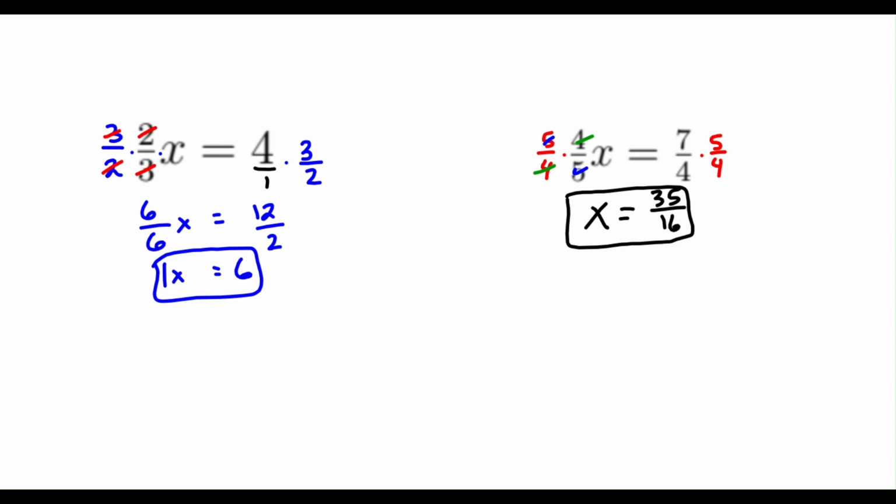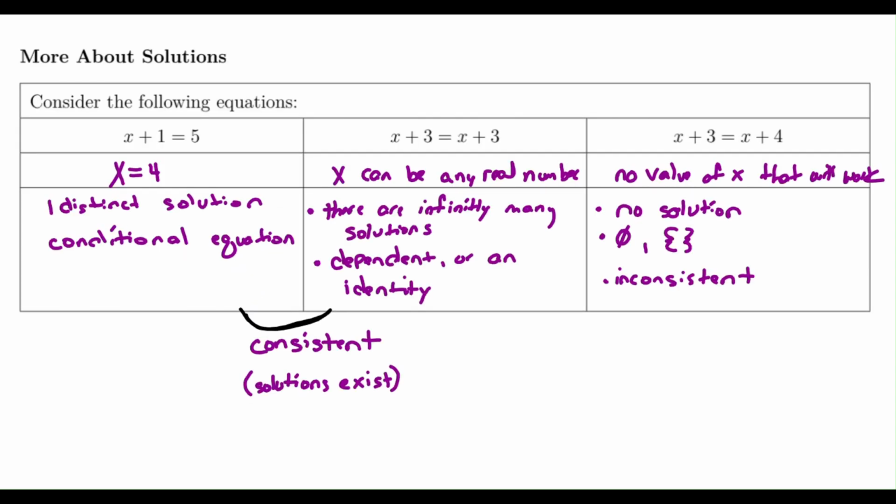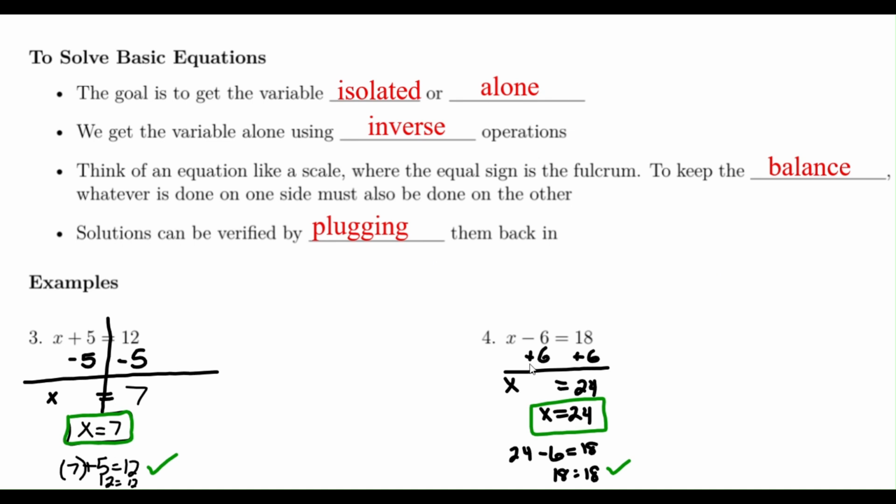As a quick reminder, you'll notice that all of the equations that we did here today, these one-step equations, all fell under this first category where we had one distinct solution. They were conditional equations. So we were able to find answers to every one of our equations that we had, and we even checked our work. Okay, I didn't check my work on all of them, but remember that until you feel very confident that you're doing things right, you probably should check your work.